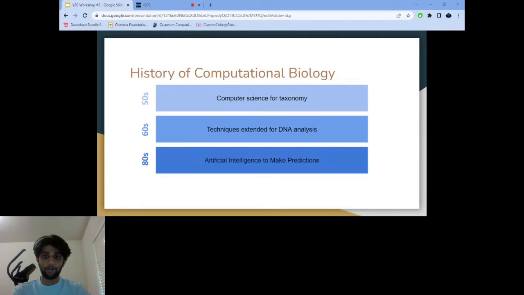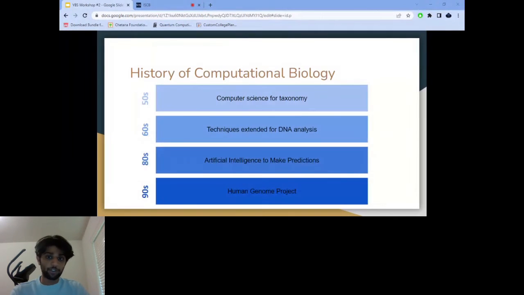Looking at this briefly, the emergence of AI in the 1980s to solve computational biology problems is a huge focus of computational biology today. And this has been bolstered by the Human Genome Project, which has curated a ton of data on the human genome for these artificial intelligence methods to make predictions, because AI is all about analyzing data, and the more data you have, the better predictions you can make. So the Human Genome Project has been really fundamental to computational biology, especially for studying humans.